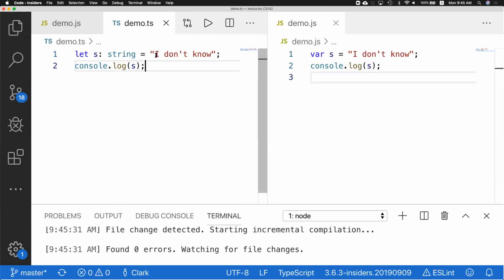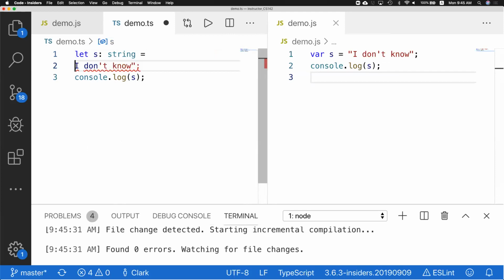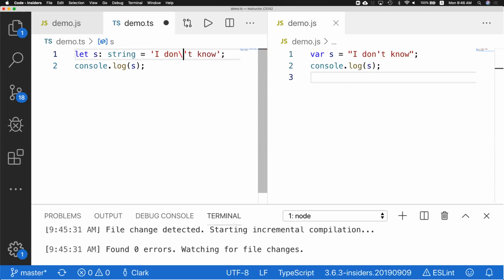That's fine. But if I put single quotes while using a single quote inside, you see what happens there? It thinks that "I don't" is the string, and all of those are typos. So another way, if you really want to use single quotes and have single quotes inside of it, is you put the backslash operator to escape that.